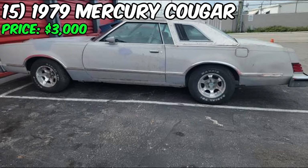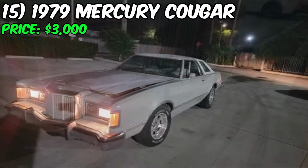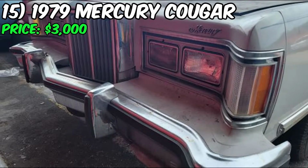That's a big plus in my book. But here's the thing. If you're in the market for a classic Cougar, you probably already know that these cars have some miles on them. It's all part of the charm, right? Just make sure to give it a thorough inspection before you make any decisions. As for the overall condition of the car, the seller doesn't provide a ton of details. We don't know if there's any rust, dents, or other cosmetic issues, and we don't have any info on the interior either. So if you're serious about this Cougar, definitely schedule a visit to check it out in person.